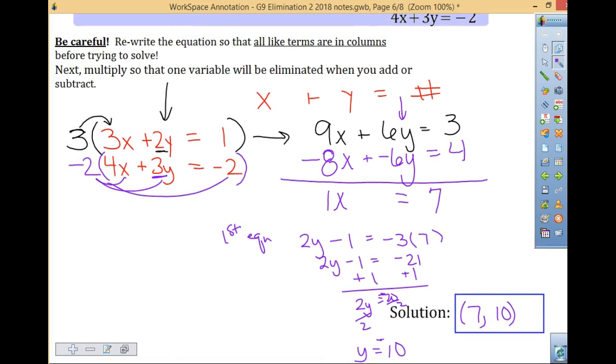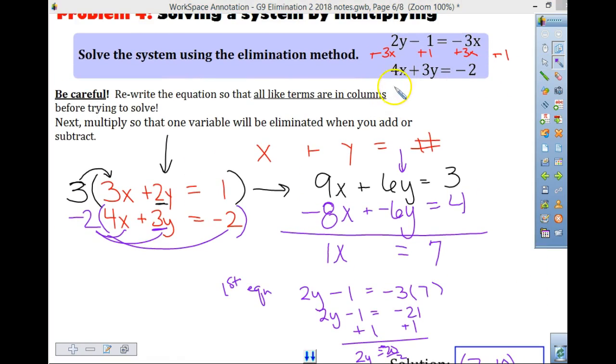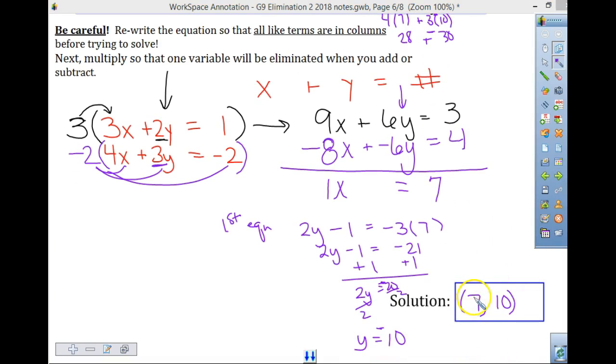So I just want to show you how easy it is. We said it should be negative 10. But if we go back to the second equation, we said 7, 10, even though we know it's 7, negative 10. So this is how easy it is for some of you to make those mistakes. We have 4 times 7, which we know is 28, plus 3 times 10, and there's no way 28 plus 30 equals negative 2. But if this would have been a negative 10, then negative 30. So then you don't have to erase all this work you've done. Because some of you, if you find one little mistake, you erase your whole paper, and maybe the mistake was just that you didn't put negative 10 and you put 10.